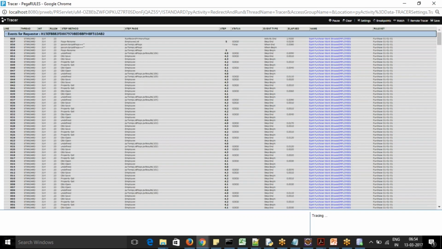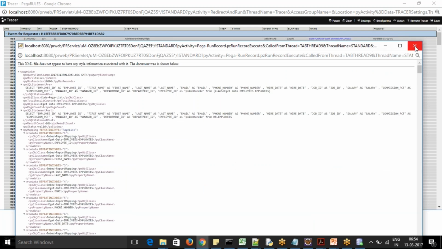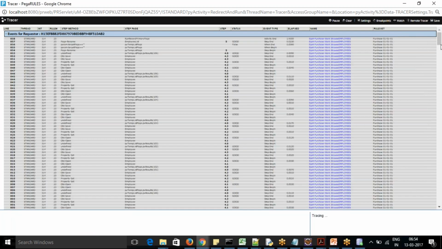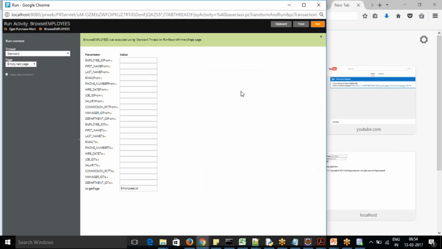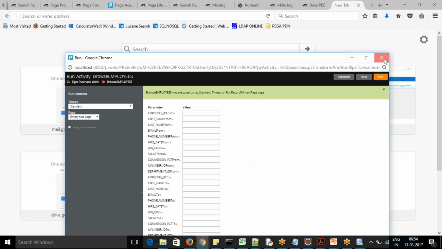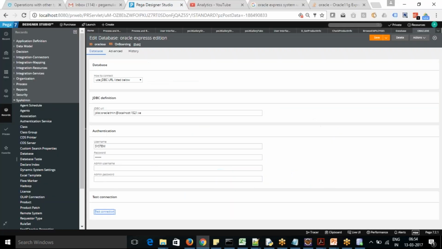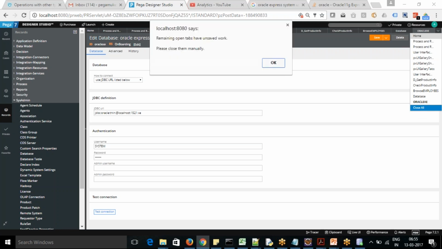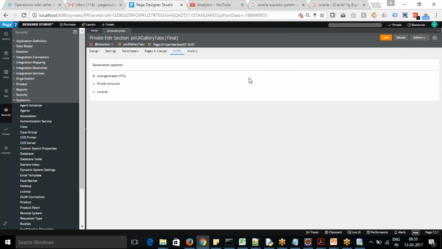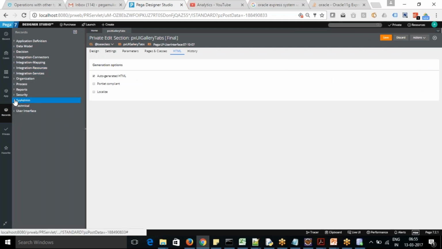It should stop actually. I need to check why it's not stopped there. So this way you can try to check the breakpoints and watch. So we are able to test that as well. Yeah. So this is the tracer, more detail on that. You can try your own way.